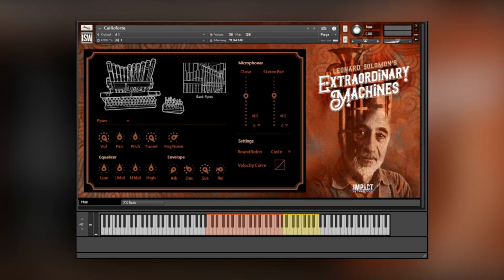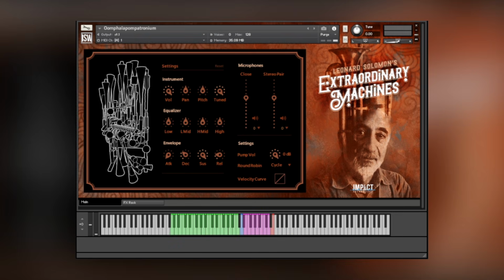And this upper range has super high pitches. This is an instrument that Leonard uses in some of his YouTube videos, so you'll definitely recognize it if you've seen those. And then we've got the Oomphalapompatronium, which is absolutely wild in its appearance and construction, but it's actually quite playable. It has a very reedy sound.